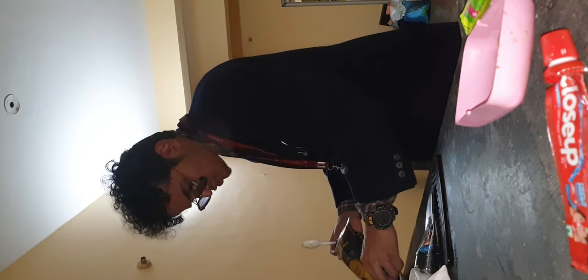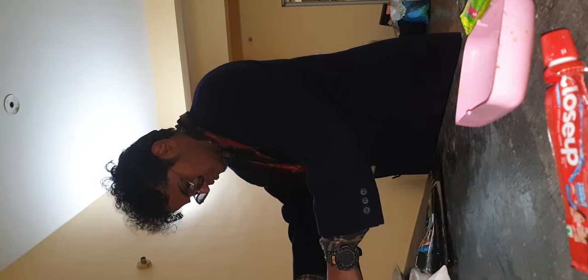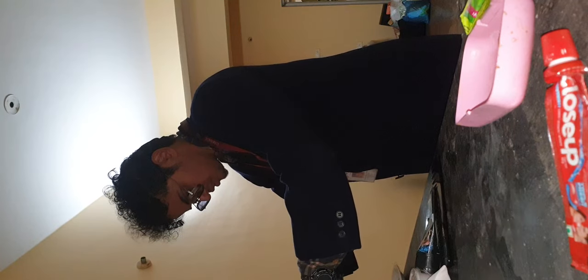Alright guys, this seems to be really too much to take out and stuff. Let's try to take it out in this manner. We need to see to it that it doesn't actually fall. For this particular thing guys, you need to wash your hands. I'm really not sure — oh, there doesn't happen to be a water connection over here. This seems to be the biryani guys, and these seem to be the chunks of meat.